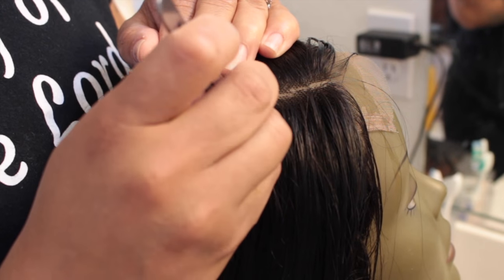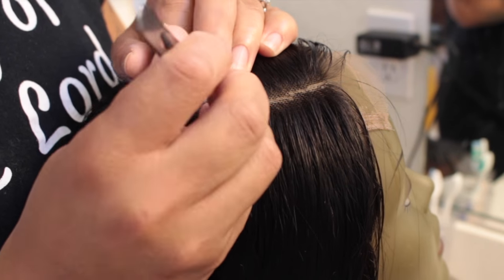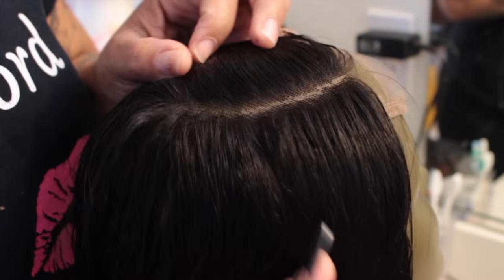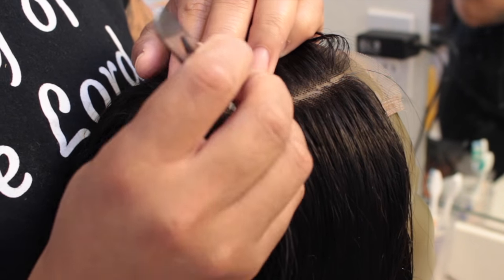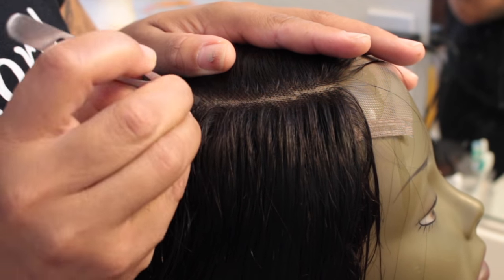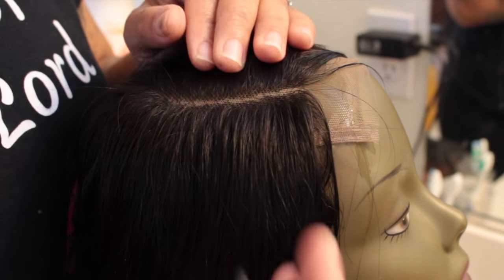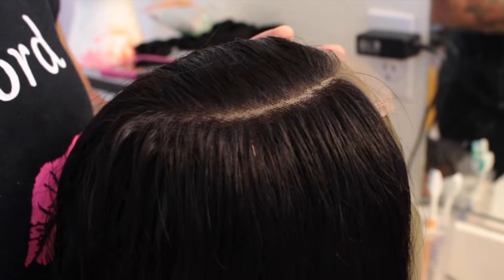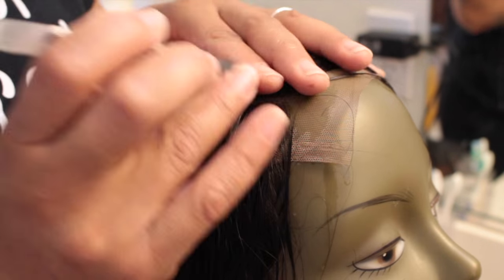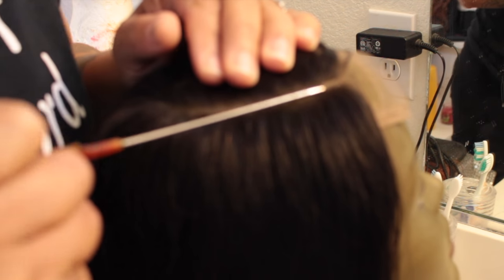Get yourself a really good pair of tweezers. You can get some from the dollar store and they'll work, but they're not as good as spending five or six dollars on a pair. The tweezers I'm actually using are about seven years old — I purchased them from Walgreens for about twelve dollars; they're stainless steel. I use them for applying my lashes and for tweezing the hair. It all depends on the grip and the ends. You can see how the part is getting a little bit wider and more natural looking — the most important part is tweezing the hair while it's wet.